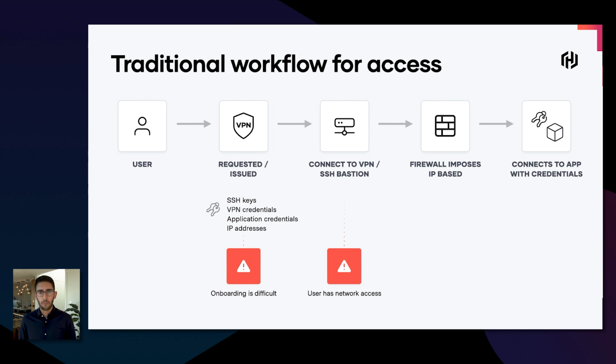So as a result, because the user should really only have access to a handful of systems, we typically would deploy a firewall in between the VPN and the target systems, or in between the SSH bastion and the target systems. But that firewall operates at an IP level, right? There's a set of IP controls that constrain which set of users or which set of IPs have access to which set of IPs. And the challenge with this IP-based approach is that it's brittle, right?